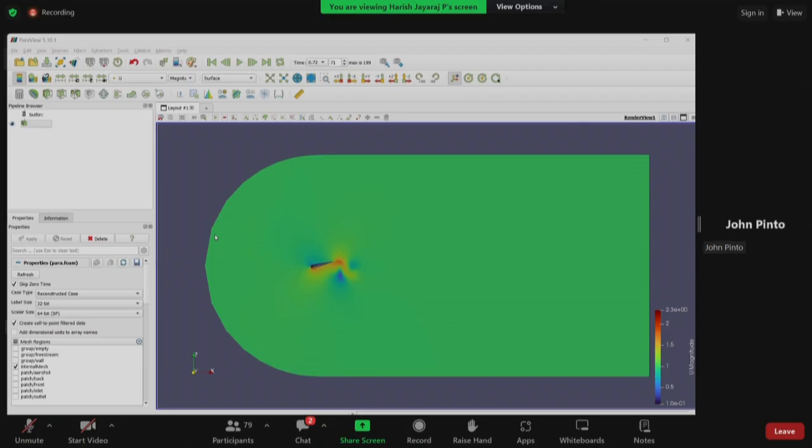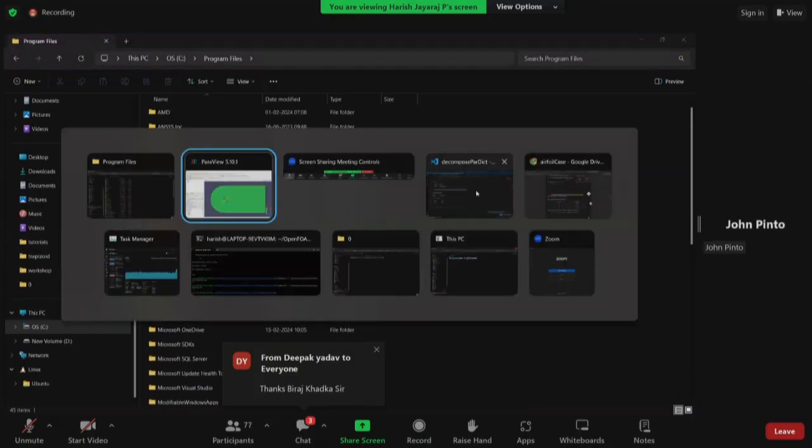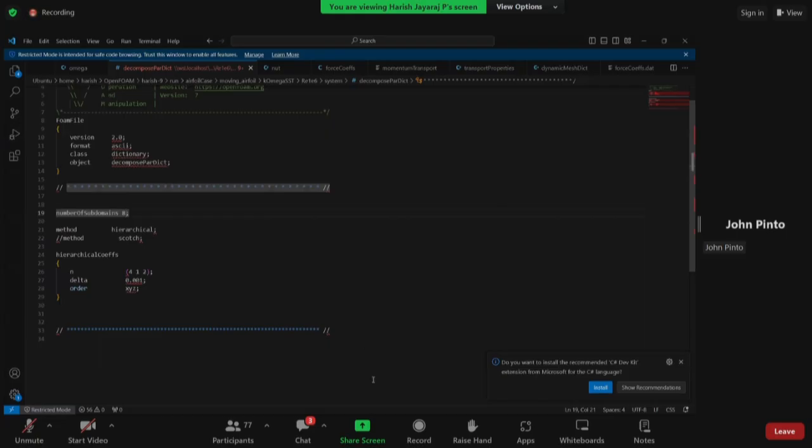For people who have installed some other version, we request you, please install OpenFOAM v9 so that you will be able to follow without any problem. If you do this today, because later on the same problem will keep coming to you in other sessions as well. So please install v9. The instruction sheet has already been given to you in the email. That instruction sheet was for OpenFOAM version 9.